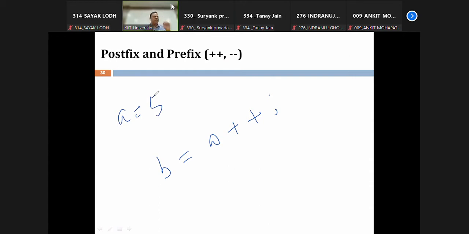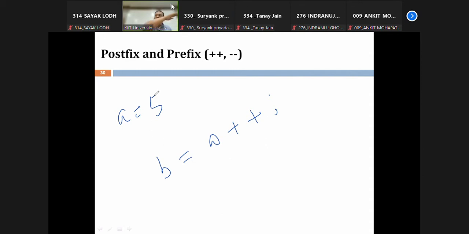In this case, the postfix operator will be evaluated after evaluation of the statement. Let me repeat: the postfix operator will be evaluated after evaluation of the statement. Understood or not?